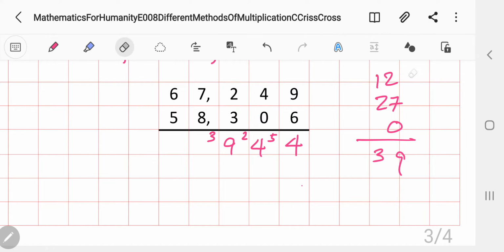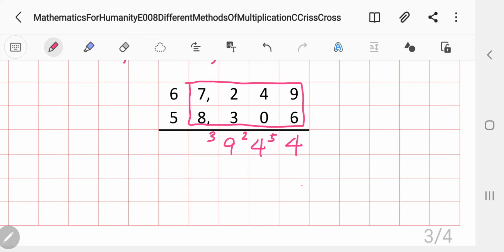So we will increase again the enclosure, and that's now including the 4th column. So we'll have this enclosure here, and then we have 7 times 6 would be 42, and 8 times 9 would be 72.